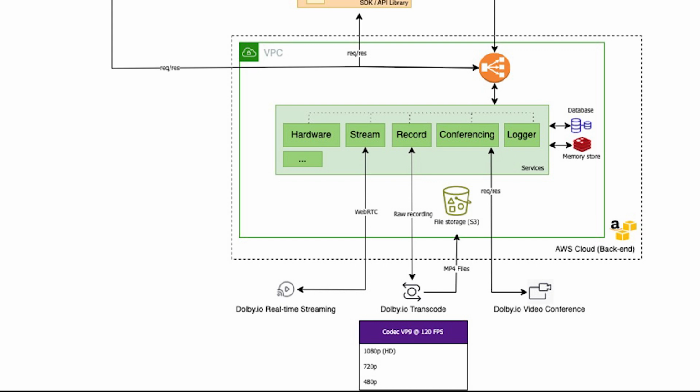So there's a streaming app. There's the Dolby I/O transcoding, so we could hit record, and it's going to save a file and transcode it and save it in an S3 bucket in our own storage unit, and then a conferencing API for the crew there at the top. So we're actually using 3 of their APIs all at the same time.